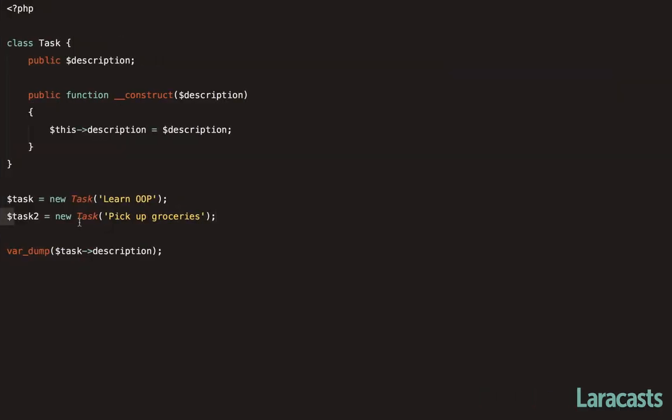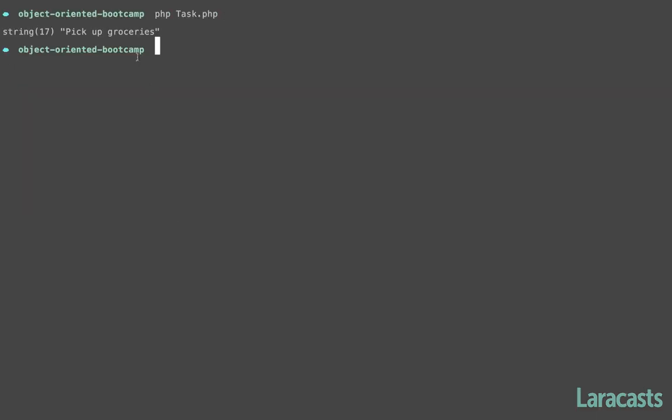And that's because for this first instance of task, the description is set to learn OOP. But now for this second instance, the description is entirely different. And this is exactly what I mean when I use that term blueprint. So now if I say task 2 and we run it, now of course we'll get pick up groceries.